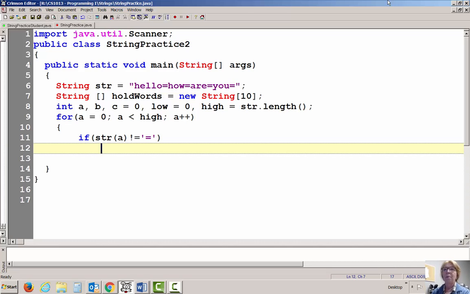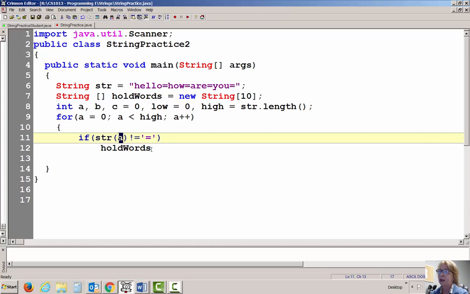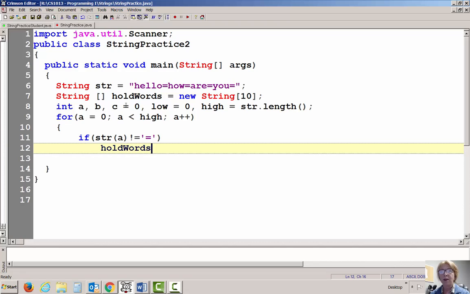Okay. Now I can say my hold words. Now I've got to keep up with this because it's not just A I'm replacing, that is the one I'm analyzing. So here I've got to also use another one, and I'll use C because I started it at 0.